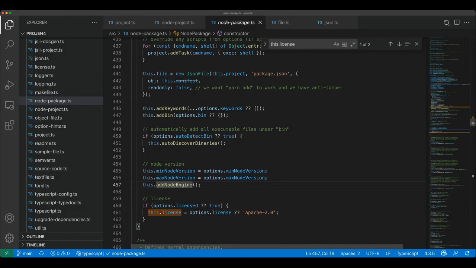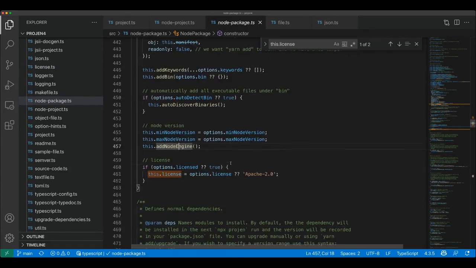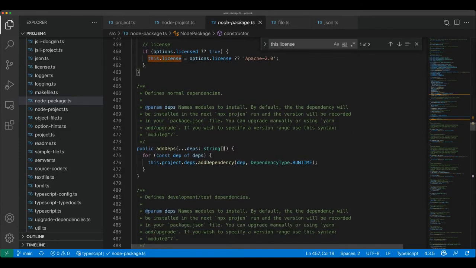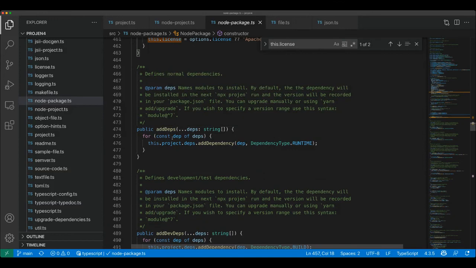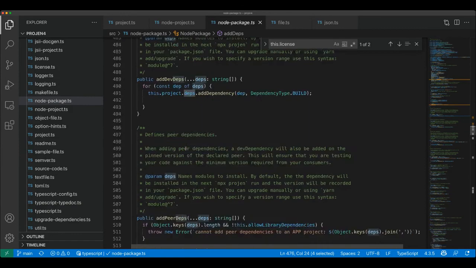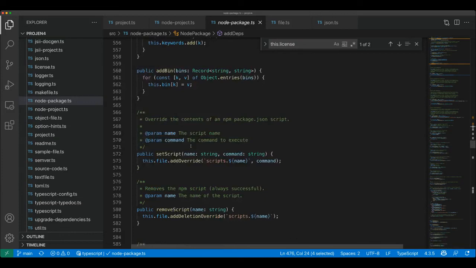And then, for example, managing node engines is always a pain. There's a minimum version and a maximum version. You want the workflow to actually align to the node version, so it actually runs within the right version. So it takes care of a bunch of annoying undifferentiated lifting that you need to do. And then there's a bunch of methods that manage dependencies, and what they basically do is update the dependencies at the project level, in the model. That's the general model. And then when we're synthesizing, let's see if we can find that code.